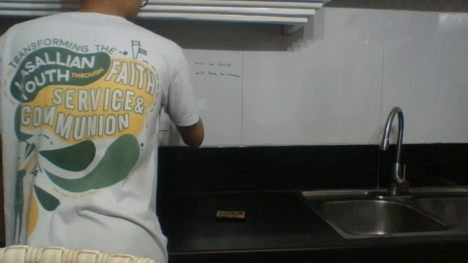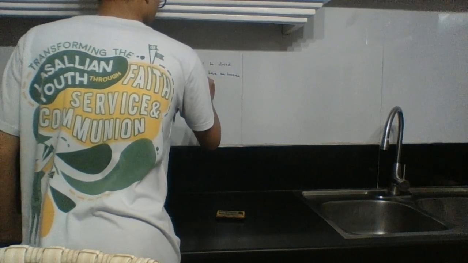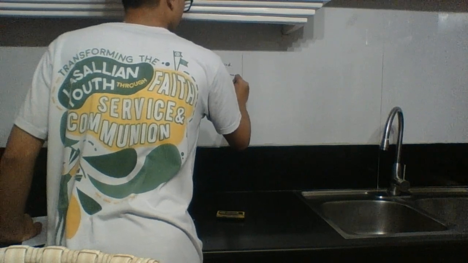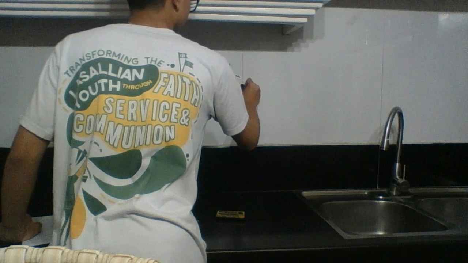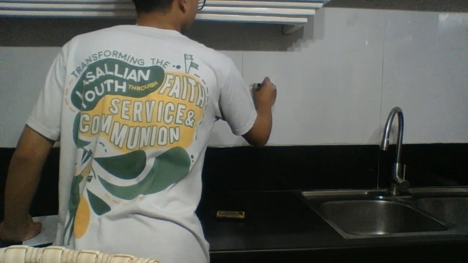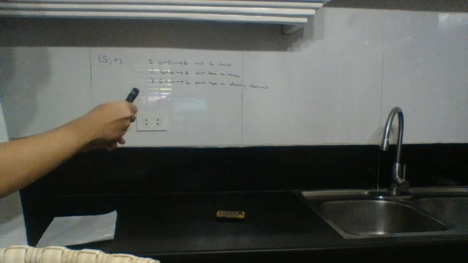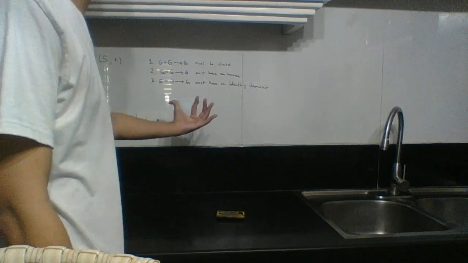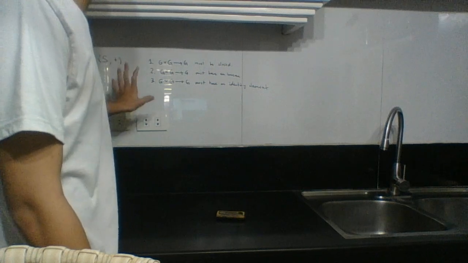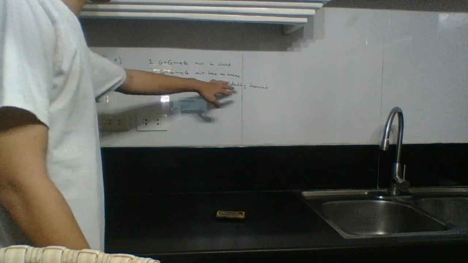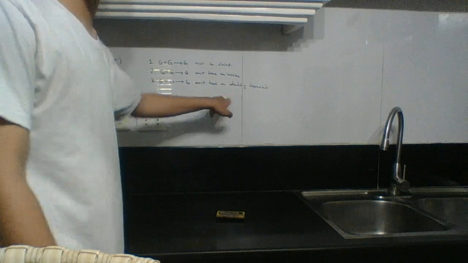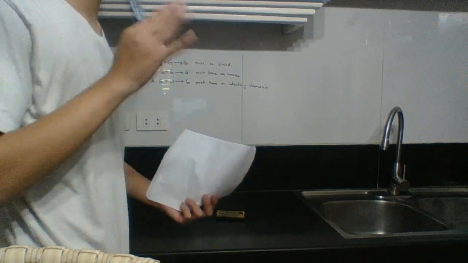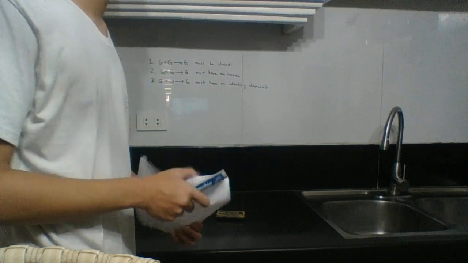So G cross G gives G must have an identity, or a do-nothing element. And the key property of this identity element is that if I get a random element from my group or my set, and then I put it into this operation with my identity element, I should get nothing. Nothing should happen to that element. That element should stay exactly the same.